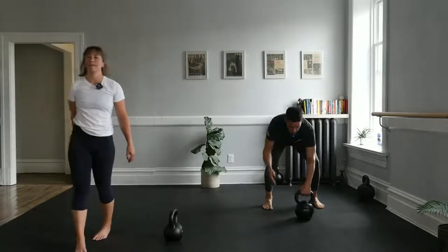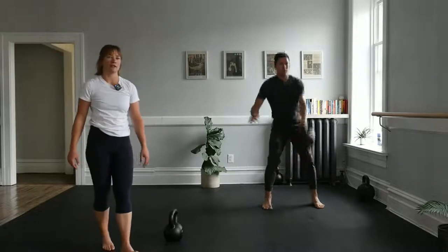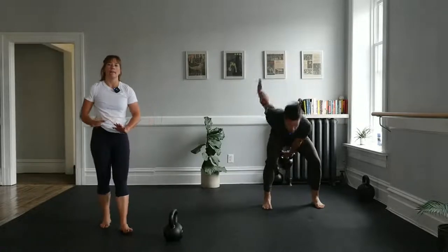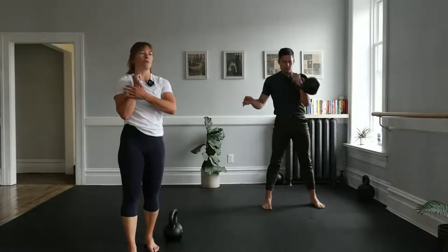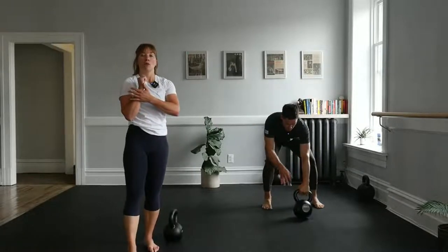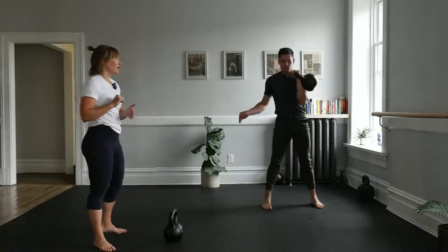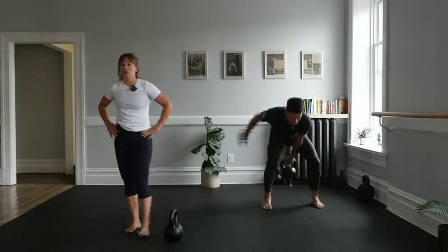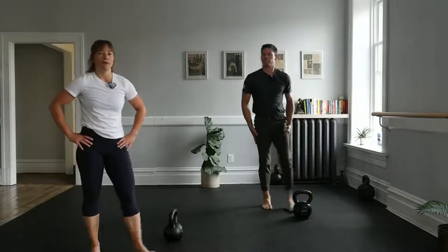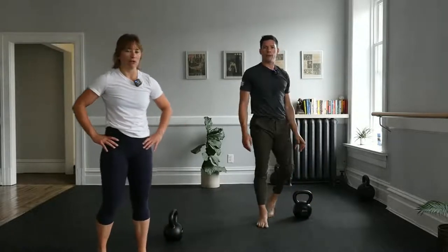All right, team Ian, two stop cleans, through to rack and park. When we're in that rack position, we have a very vertical forearm. We could press out of this position. We could squat in this position. Clean, through, use your hips. Clean, very good. Now, I dare you to pay attention.